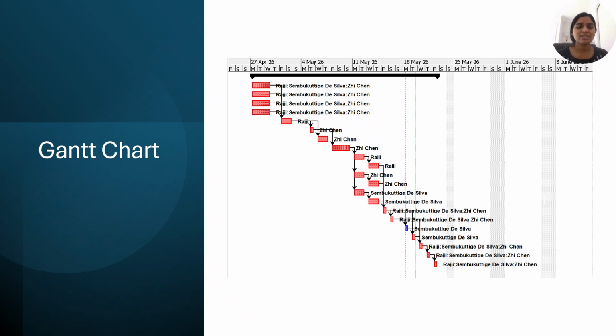The dependencies were defined using predecessor relationships to ensure a logical workflow between requirement analysis, test case development, testing execution, validation, and final documentation activities. This chart also includes critical path analysis, where the critical tasks directly affecting the final project completion timeline were identified through the dependency relationships. Any delays in these critical activities could impact the overall project submission schedule.